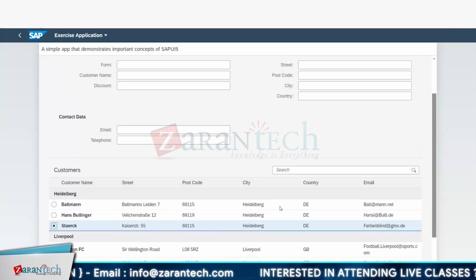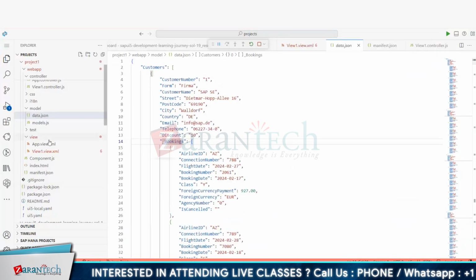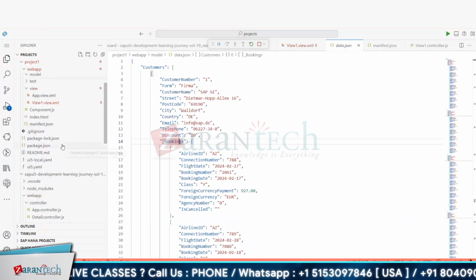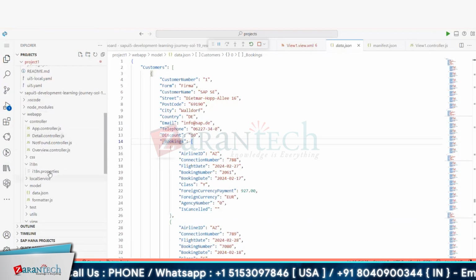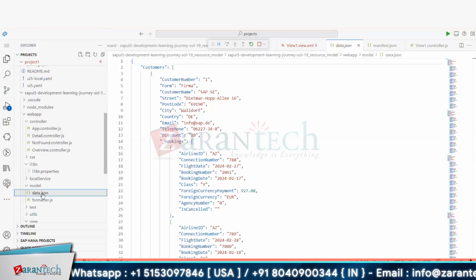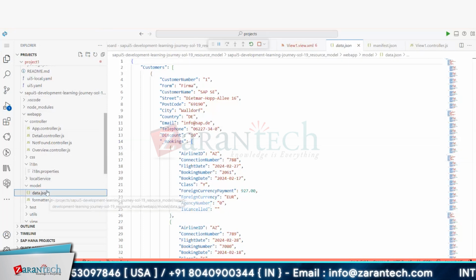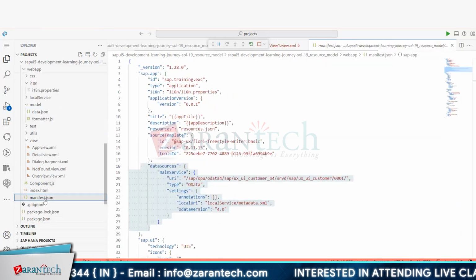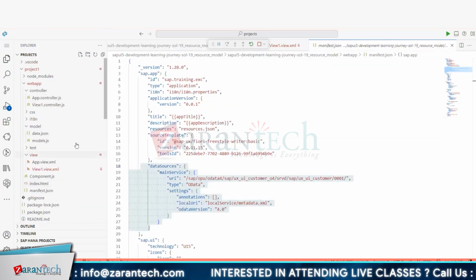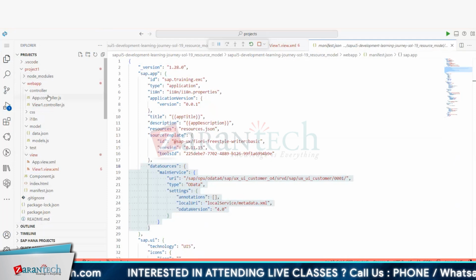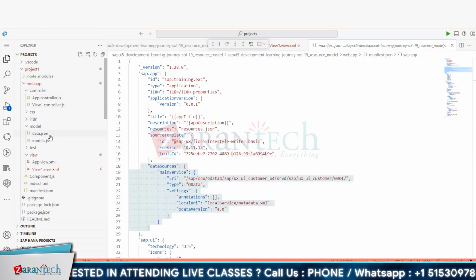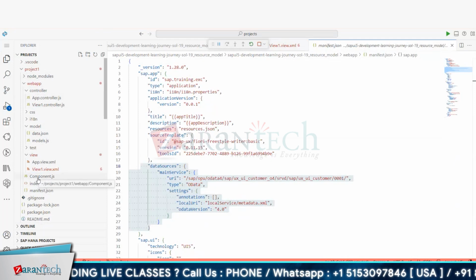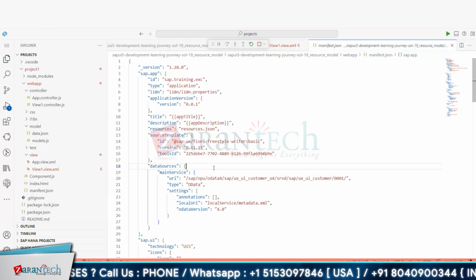You know how to do the configuration in manifest.json, how to use the data.json from the previous file. You can use manifest.json, and you can use the view controller and the view. Can you do that and see whether you are able to get that code?